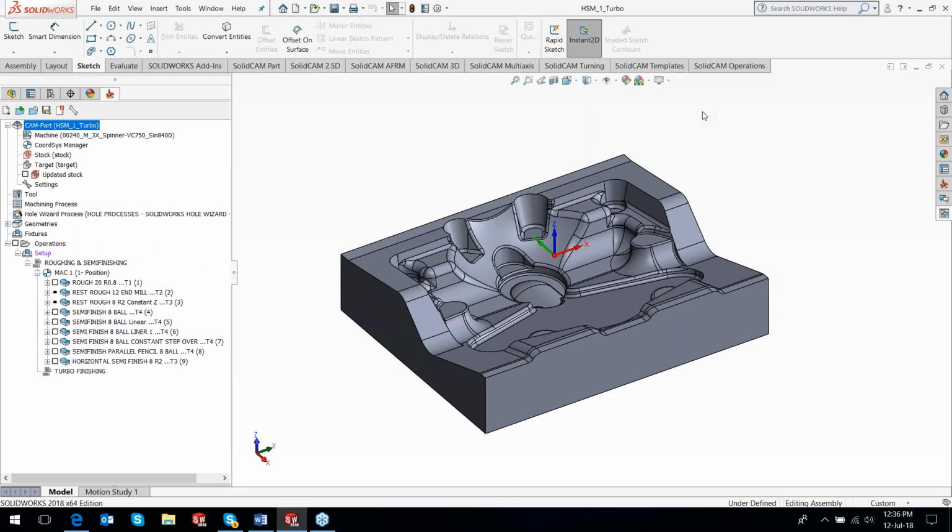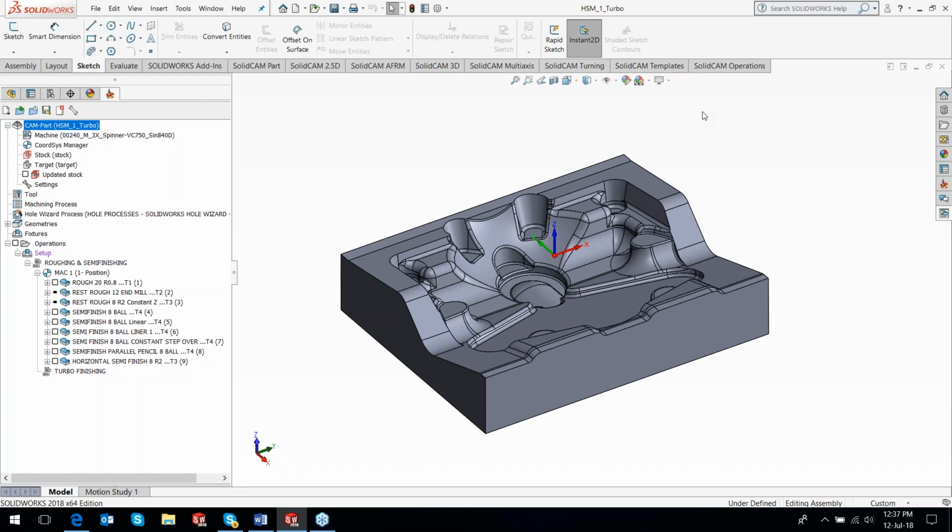Ever since I joined SolidCAM, I have been missing a very interesting function for stock. Whenever I used to go for demos, especially if the customers or the prospects are machining sheet metal dies, or if they're into forgings, or if they're doing castings, then they always used to ask me, can we define the stock as an offset of your current model? And my answer would be, yes, we can, but we need to do machining with a small tool and keep that offset and use that stock as our next stock.